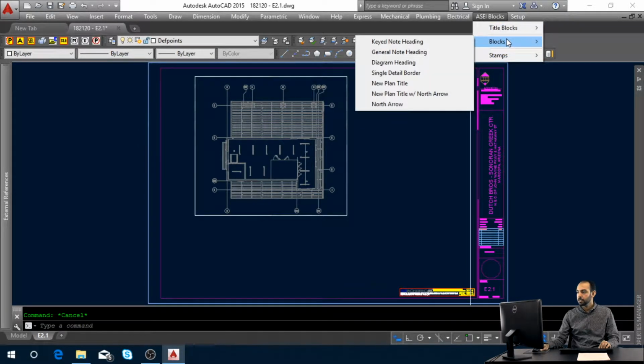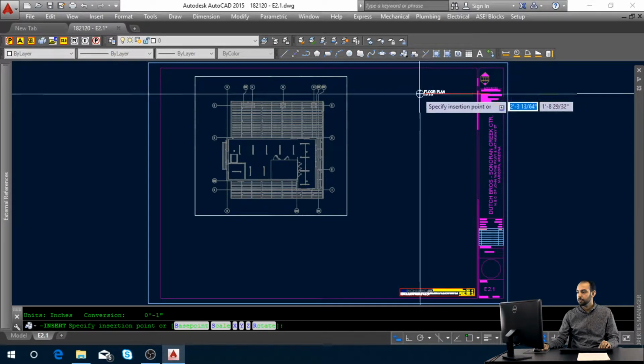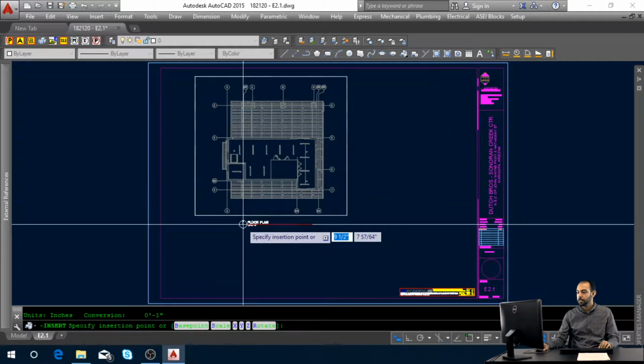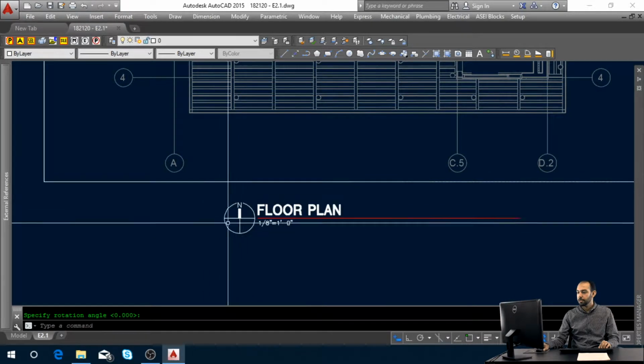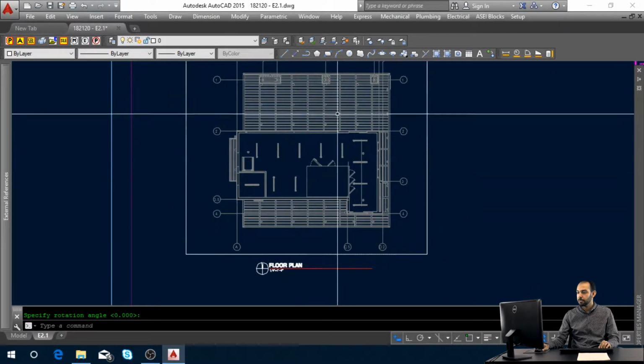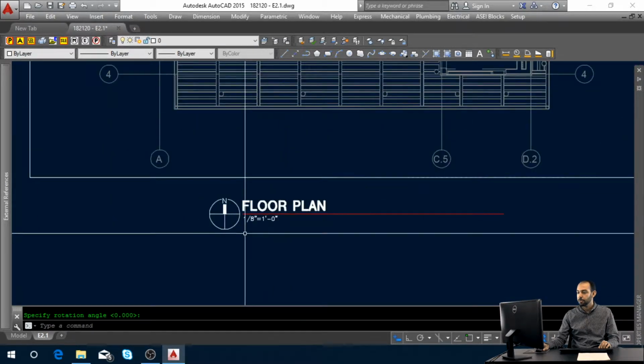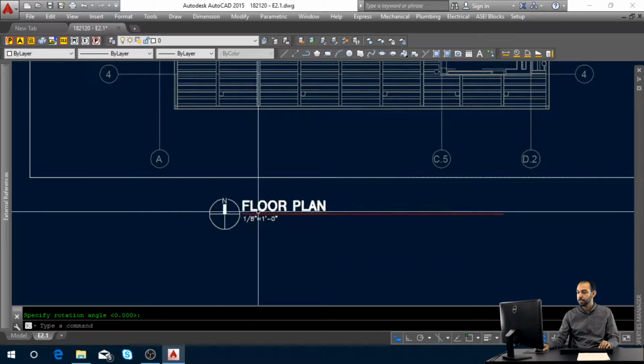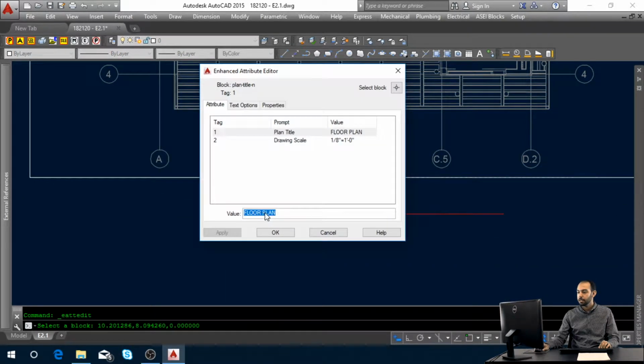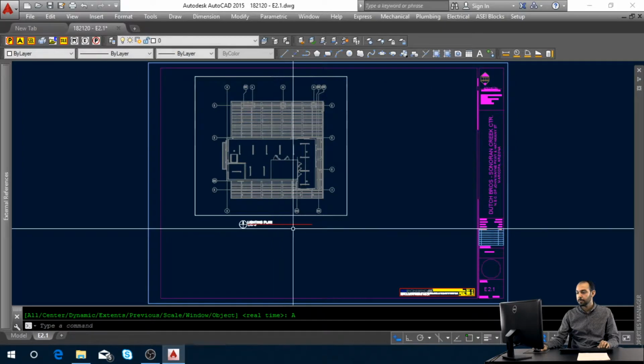So now we're going to bring in our blocks, bring in our plan title that we use, place it in, verify your north arrow. Sometimes the site plan can be pointing one way and the building, the way the architect sets it up, can be rotated a certain way. So you always want to verify which direction the north arrow is. And you can do that by the architect's floor plans that they're showing. So we're going to name this our lighting plan. And we'll set the scale, which is the scale of the architects, which is a quarter in this case.